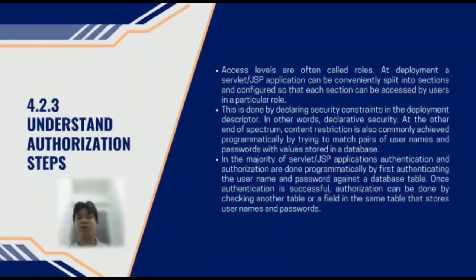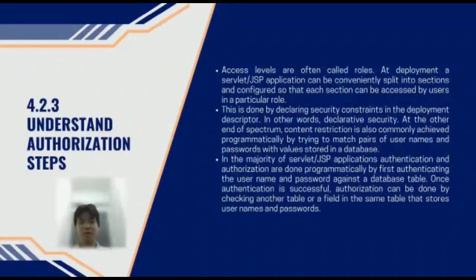Now I will continue to present about the understand authorization steps. Access levels are also called roles. At deployment, servlet or JSP applications can be conveniently split into sections and configured so that each section can be accessed only by users in particular roles. This is done by declaring security constraints in the deployment descriptor, in other words called declarative security. At the other end of the spectrum, access restriction is also commonly achieved programmatically by trying to match a pair of username and password with a value stored in the database.